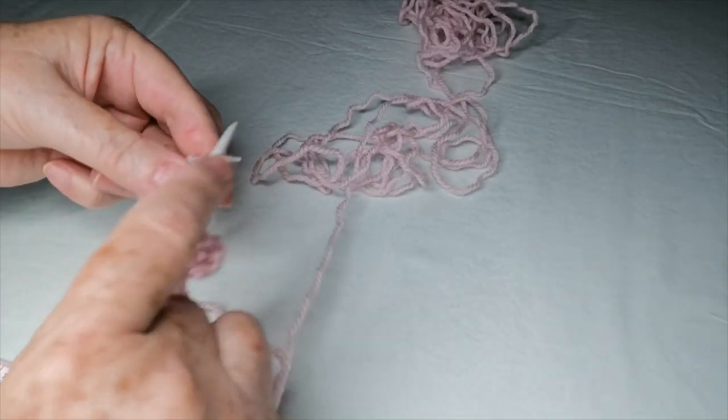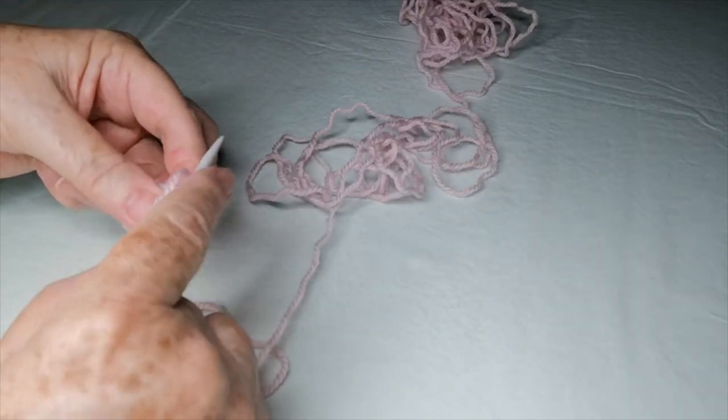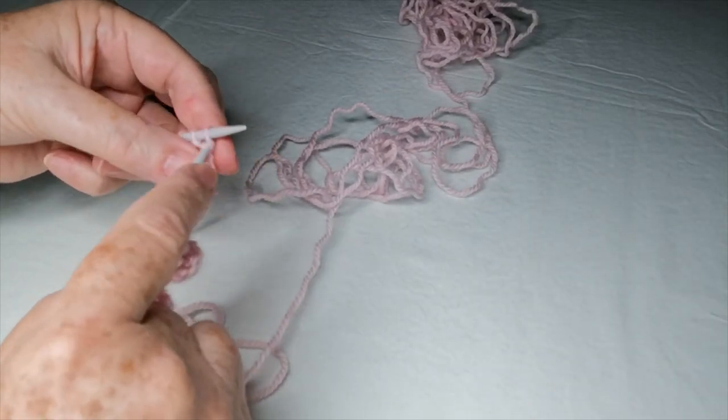So I'm just knitting row five all the way to the end.